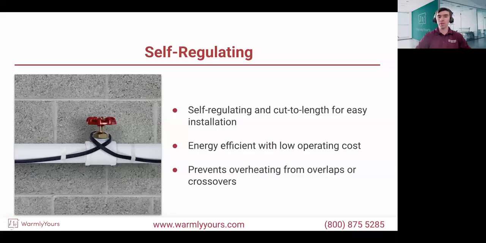Again, talking about self-regulating and maybe larger commercial projects, or simply larger projects with longer pipes, this is where the benefit of the product becomes even more visible. You have a long pipe coming in or outside of the building, and you're probably going to have one end of that pipe colder than the other, because maybe one is more exterior.